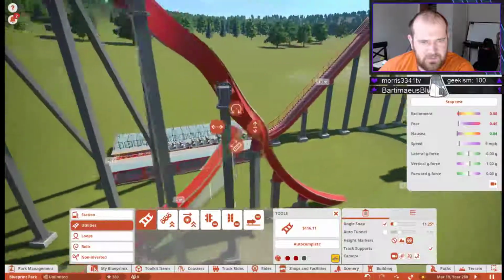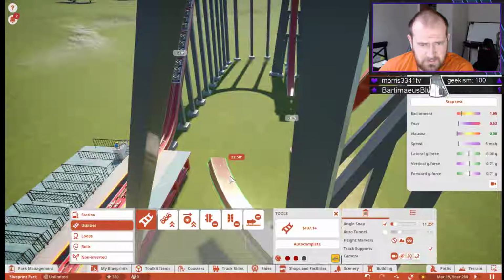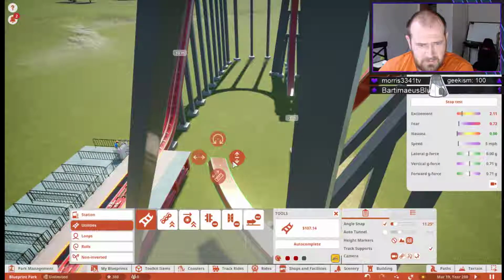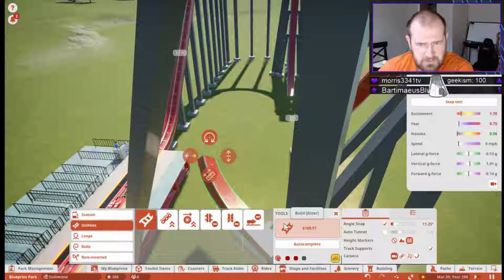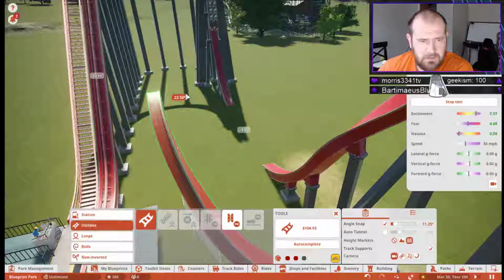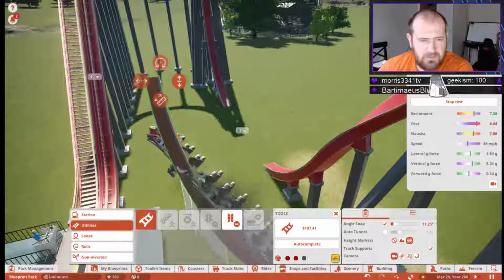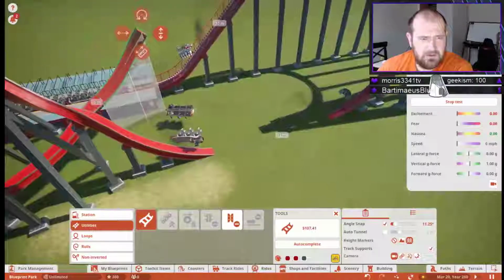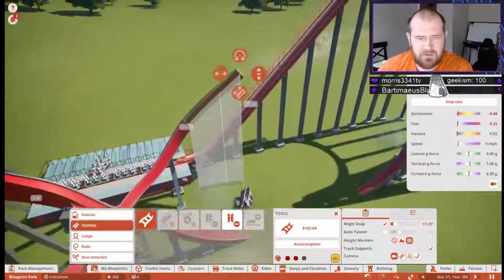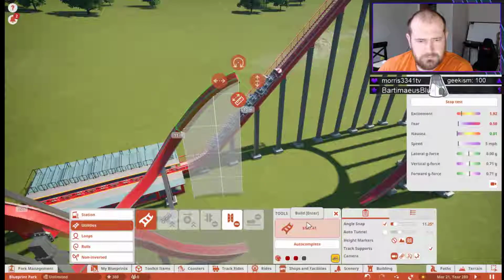So this is supposed to be 45, so we do half of 45 there. Either way, this will work for us. Half of 45. Half of 90. Then this one, we go full 90. Full 45. And the other one is good. This is going to look really funky, but this one will actually smooth out correctly.